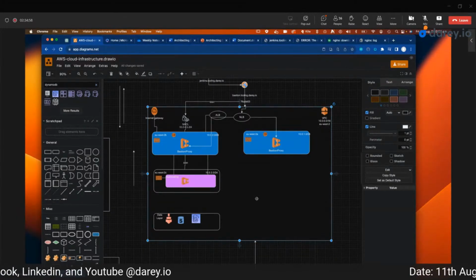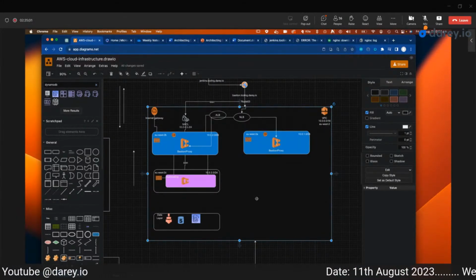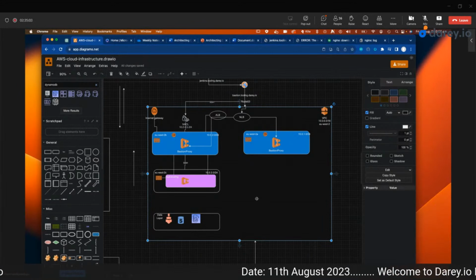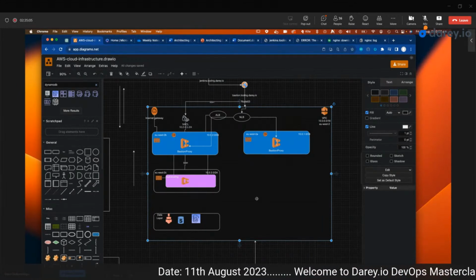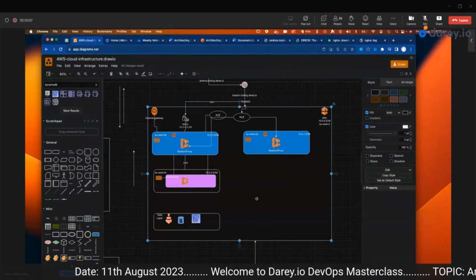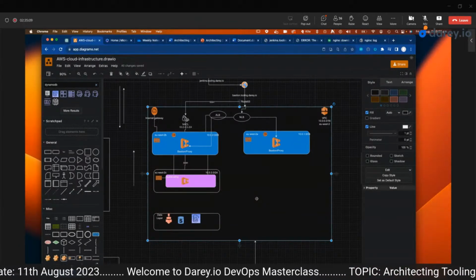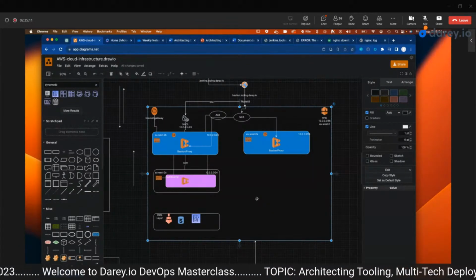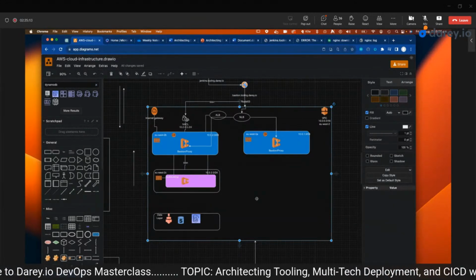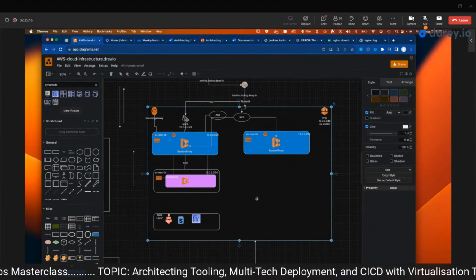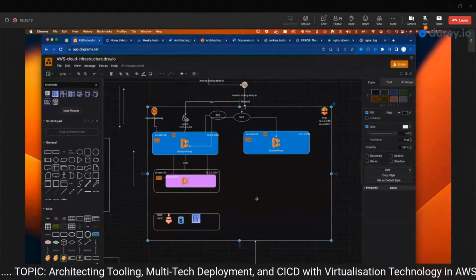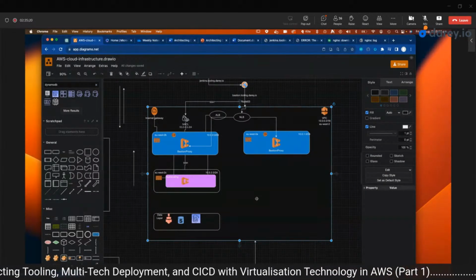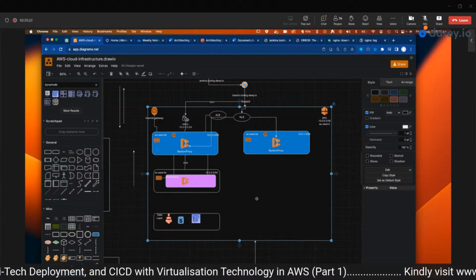Because NFS is a network file system. Elastic File System works on the instance itself, that is related to the instance itself. But NFS is actually sharing of files among instances.